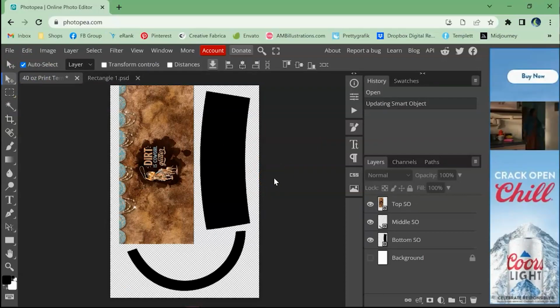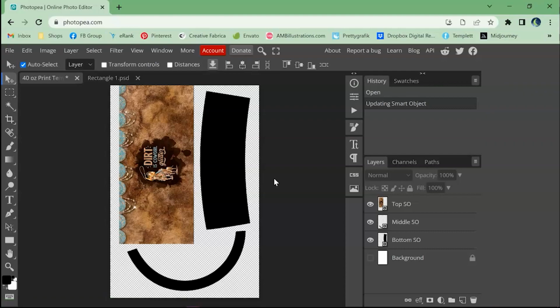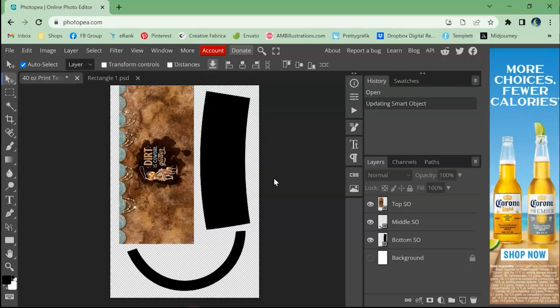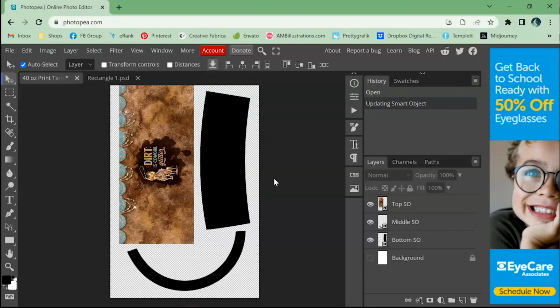I haven't had it happen in Photopea yet, but I don't typically print through Photopea. I typically print through Photoshop. But I know with Photoshop, there are times I will set up the print and try to print through that program while I'm using the Photoshop file, the main template file, and it'll crash. So if that happens, just save the print file, like save this as a PNG, like print one or whatever, and then you can pull up the PNG file of this and print that, and you shouldn't have any problems.